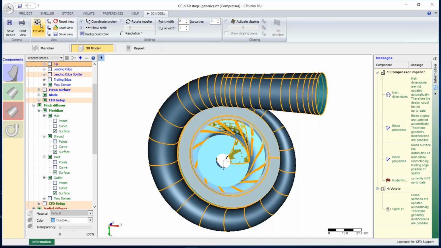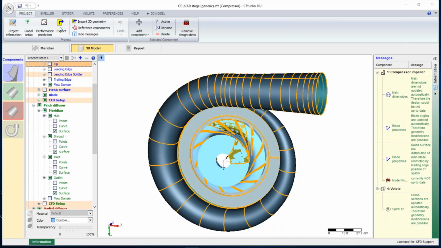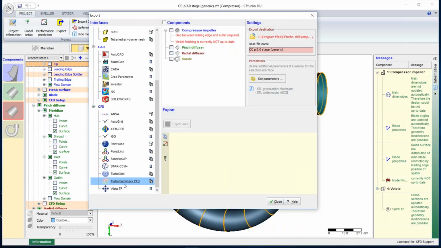What's important, it can be exported directly to Turbomachinery CFD. CF Turbo has a special interface, which was developed together by CF Turbo and CFD support, and this interface communicates directly.